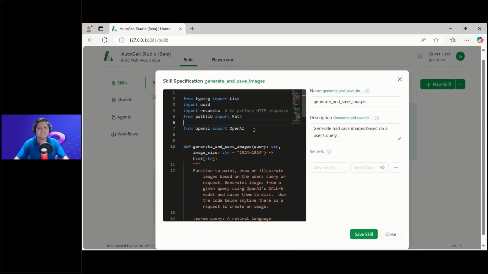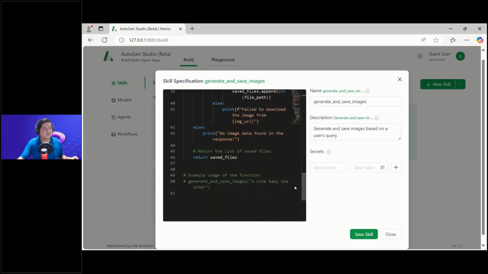The idea is that you test your code before filling in this information, because remember, this is going to be executed on your local system. So you have to be sure that this code runs without errors on your operating system, and that this Python code always returns some sort of information, so that the LLM can take that information and perform some task with it.